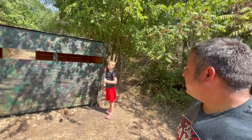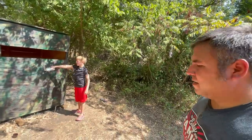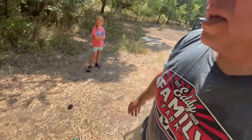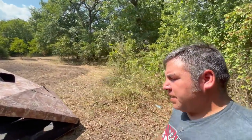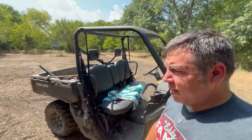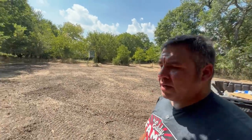Yeah, I think this is a good spot because it blends in with more of the trees. Because of how green it is. I think it will too. I think it's going to be a good spot. And like I say, we're fixing to get some seed and stuff, and we'll start planting it out there. And we're going to get it growing out here. And boy, that breeze sure does feel good. We're going to get everything growing. And yeah, we're going to try to harvest one of those big old bucks.